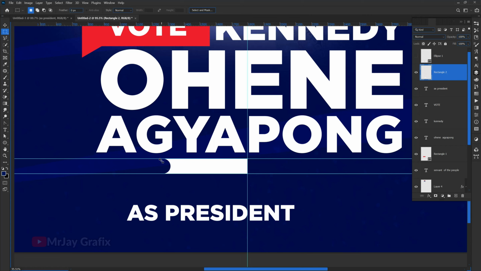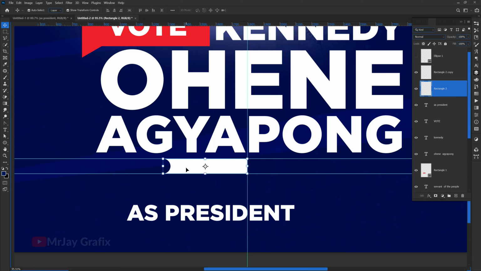After cutting it, you duplicate this by pressing Ctrl J on your keyboard. Now after doing that, make sure you click this. You have duplicated this too. So now you can see, just shift one like that.